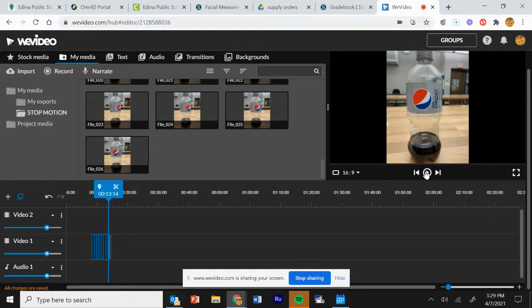Okay. After you've done that section, that's the hardest part. If you had other film clips, maybe there was a clip that you did of maybe someone drinking the soda before they put the bottle down and then it spun, maybe that would go in front of this. You would insert that here on your timeline. If you had something after this, like maybe someone knocked over the Pepsi and it spilled, you could put that clip here after this. So you can put any additional clips in with the photographs. It all works out just great.